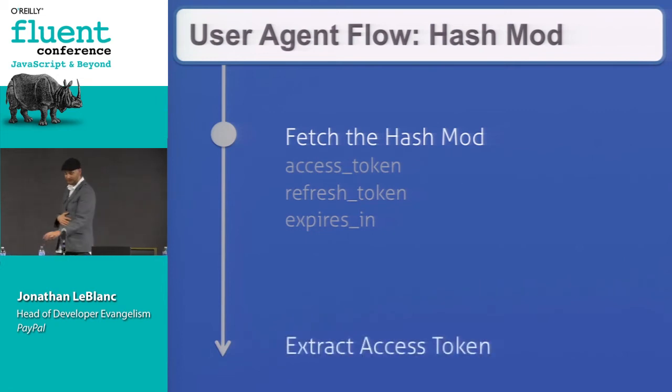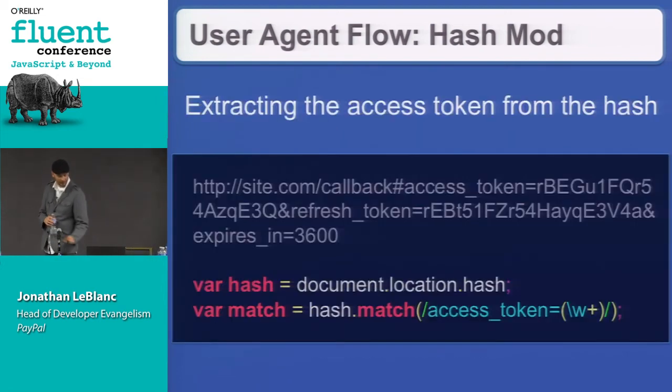Then all you really need to do is extract it. And that entire thing looks like this. The comment at the top, or the gray structure at the top, is what the URI might look like with the hash mod containing the different access tokens or the different token pieces that you need. So you can just extract that hash. You can do a regex match on it, but sometimes this causes some issues depending on the access token structure that's implemented. So what you can just do is split it apart and pull out the access token.